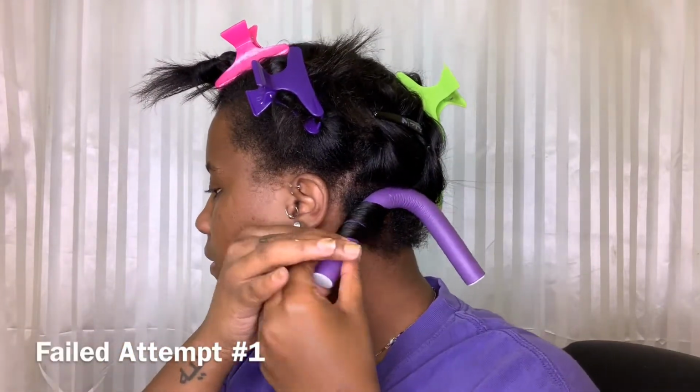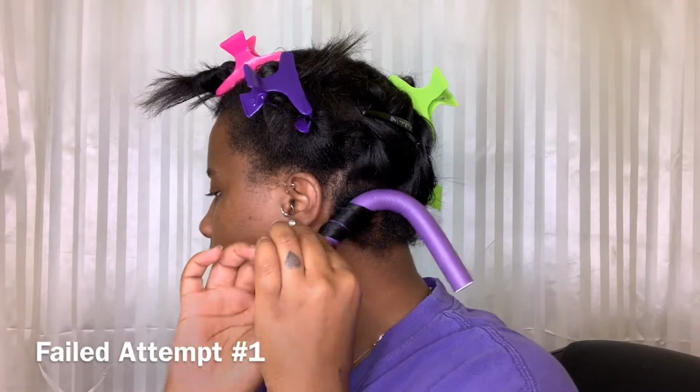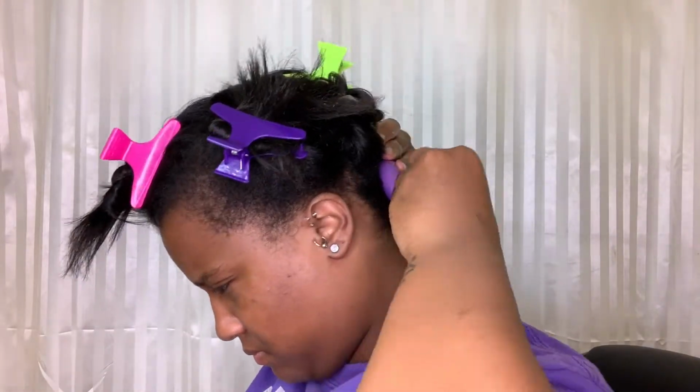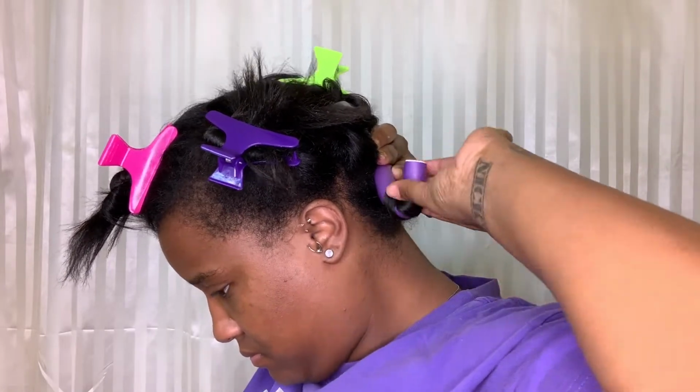This was my first time ever doing Flexi Rods, so there are a lot of fails in this. It took a little bit of trial and error, but once I got it started and got the hang of it, it went by really smooth.